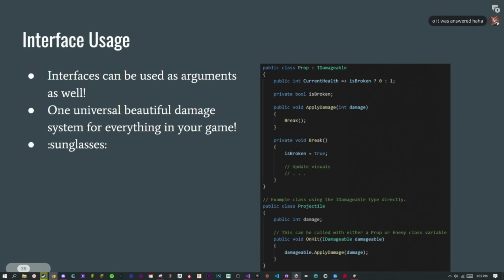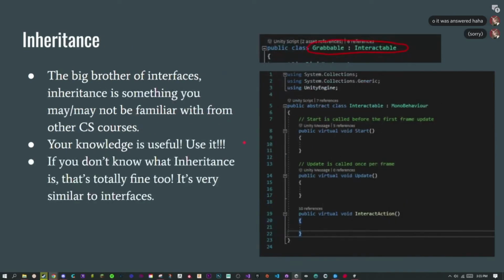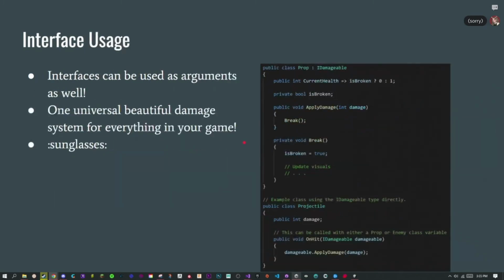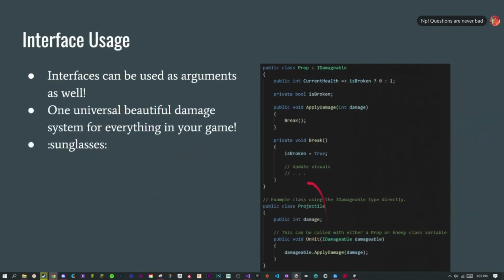Yeah, okay, I just saw that in chat. But yes, this is super useful. I can imagine other ways of doing this where you hard code everything: when the projectile hits something, check is the thing you hit a prop? If it's a prop, do this function. If it's an enemy, do this function. If you hit another player, do this function. No, don't do that. Well, you can, but this is more efficient and clean and not painful to work with. So please do that.